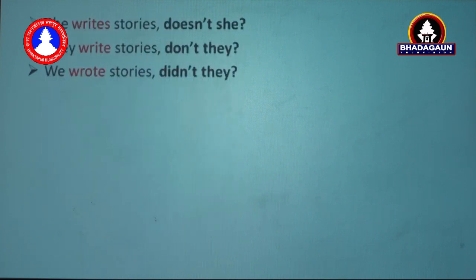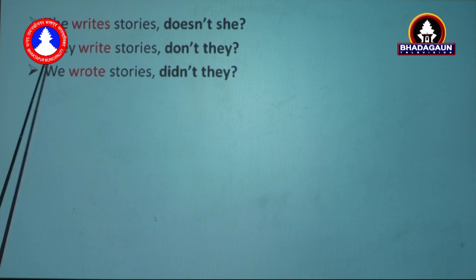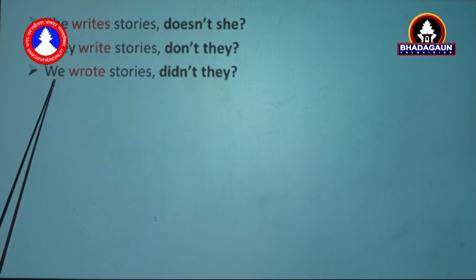Now, in the previous examples, we had the auxiliary verbs present in the statements. Now, we cannot see the auxiliary verb in the statements. There is no auxiliary verb, just pronoun and main verb. Pronoun is there, main verb is there. Auxiliary verb is not present. In such a case, we have to find out the auxiliary verb from the main verb. First of all, you have to identify the main verb. Then you have to seek the auxiliary verb. You have to extract the auxiliary verb from the main verb.